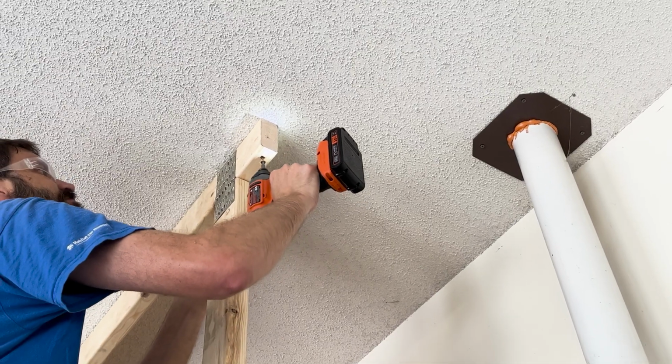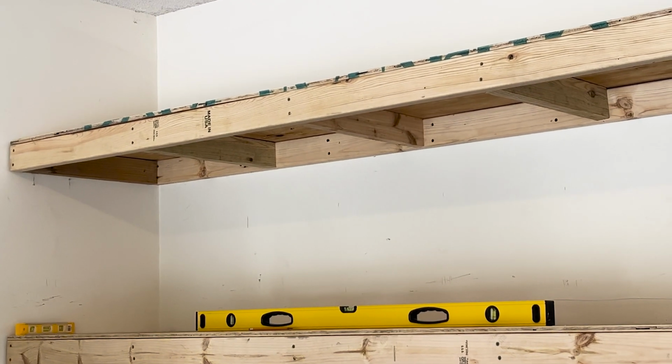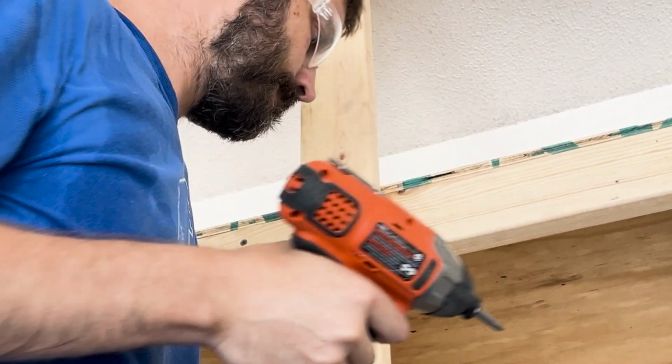We lift it into position and use 6-inch screws to anchor the buddy board to the joists above. We use a level to ensure things are right where we want them, and this is super important and not just for aesthetics. When the air bubble sits center, we get our hanging system attached to the shelves.